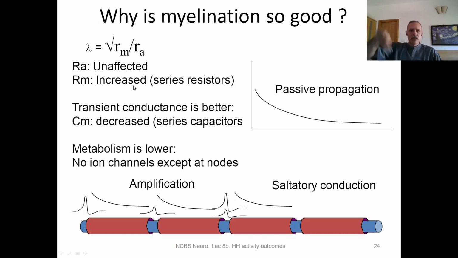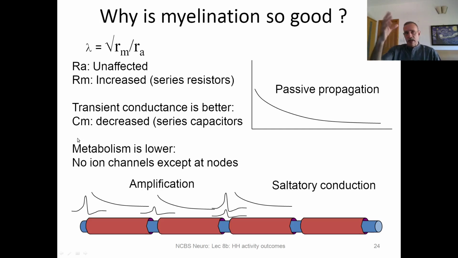You put in many, many layers of myelination, so it can become 10 times, 100 times larger. What happens to lambda? If it's the square root of Rm by Ra, Ra is the same, Rm has gone up, and therefore lambda grows as the square root of Rm. And so the passive propagation is better. There's also another bonus, which is also due to the myelination: because you have multiple layers of insulation, it's as if the gap between the conductors is larger, and therefore capacitance gets smaller. And so as a result of this, the charge that needs to charge up the membrane is also smaller, and that also speeds up propagation.